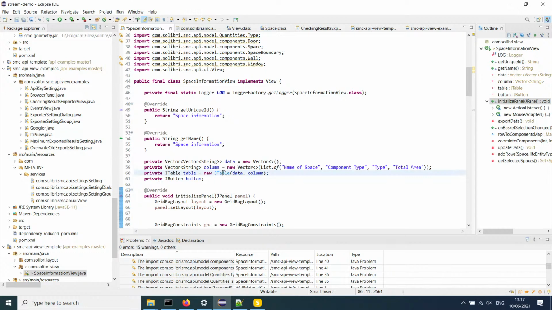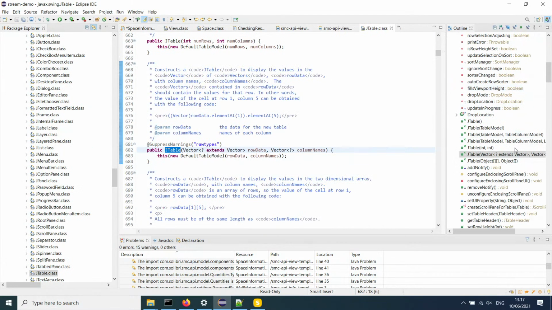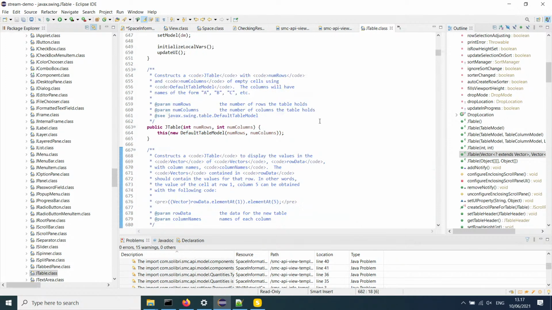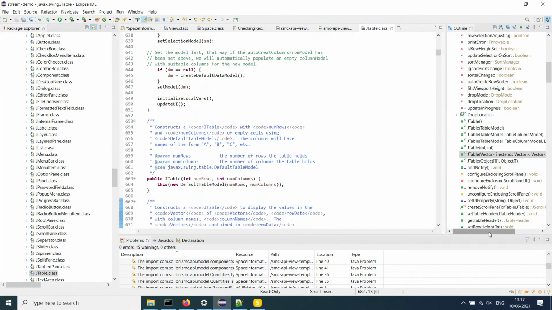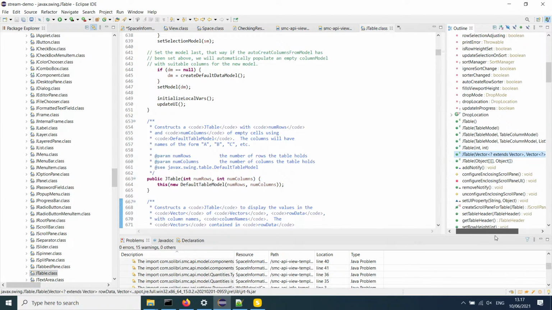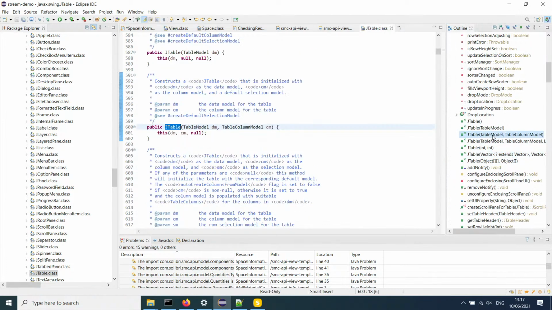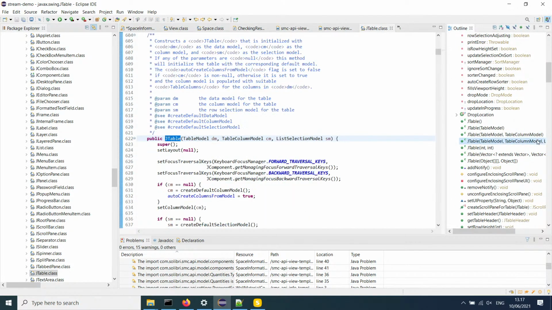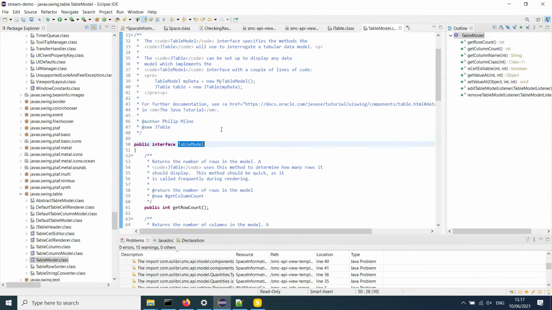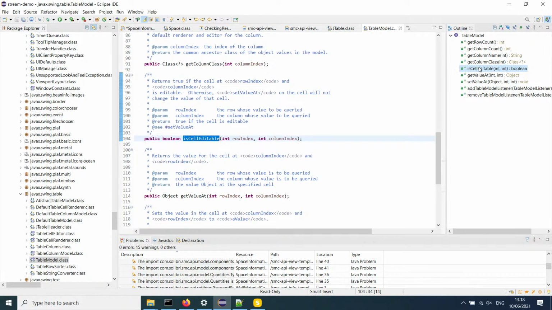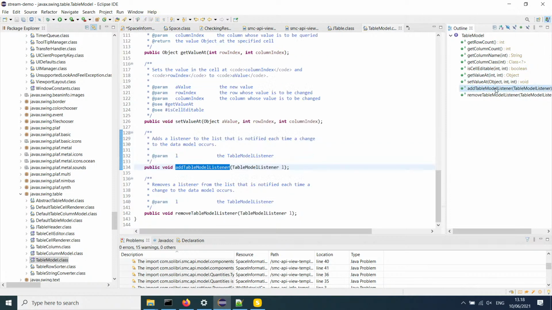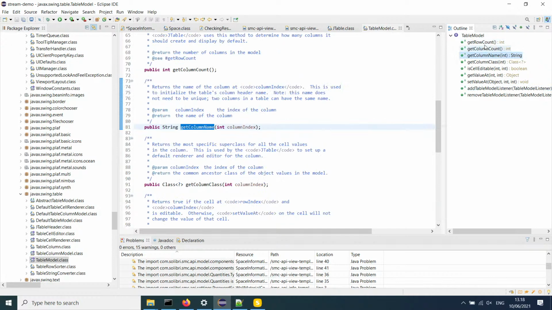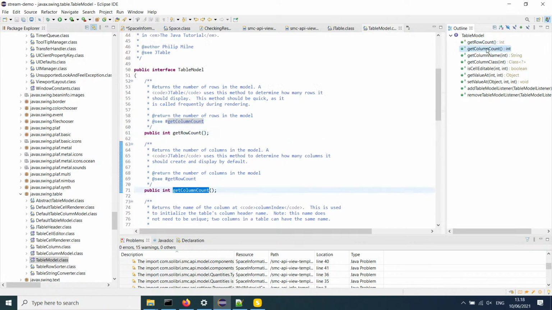Here, let's say we have a nice constructor for this that allows us to give all of those inputs that we want. So we want to give it this table model, and the table model would not allow editing any of the cells, but it could still have listeners for it, and we need to define the row count and column count here.